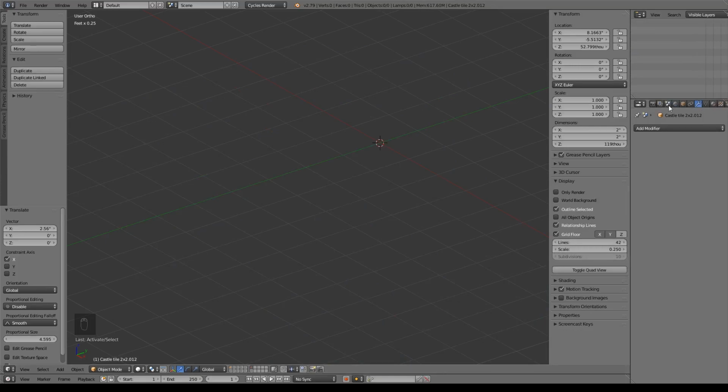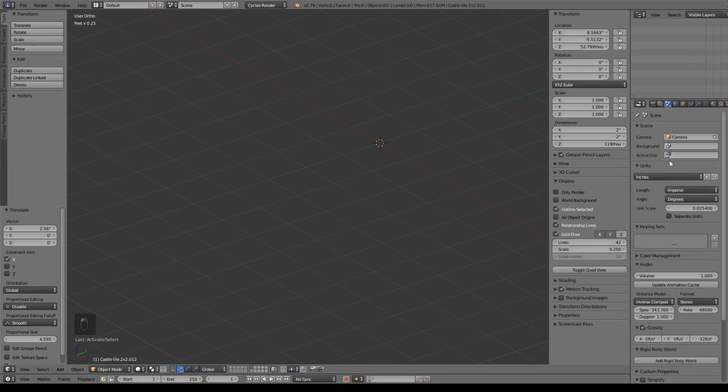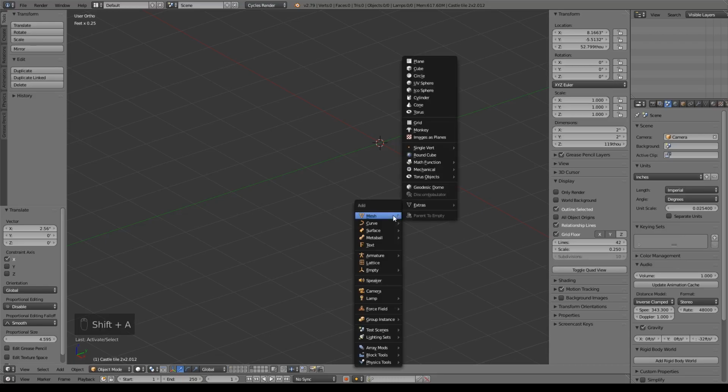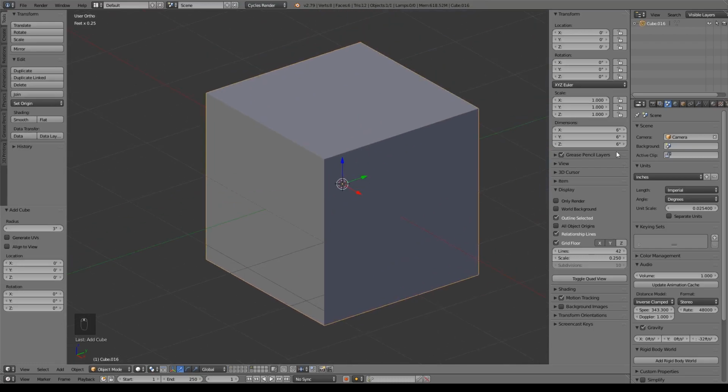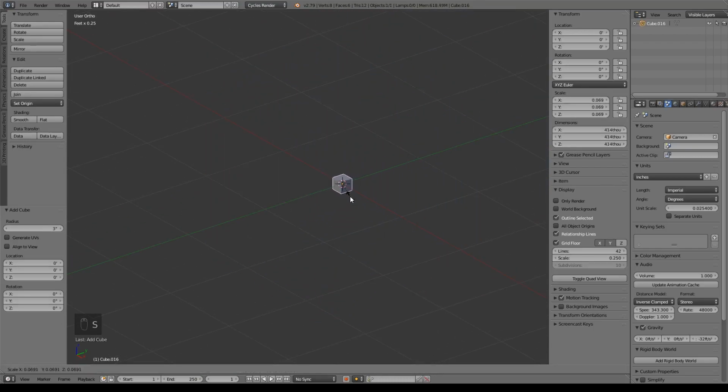Make sure that if you go to your scenes tab, you're working in the unit you would prefer. For me, I'll be working in inches, and I changed the scale of my grid floor to 1/4 of an inch. To start, we'll do Shift A, mesh, and I want to start with a cube. Obviously, I don't want it to be 6 inches large, so let's scale that way down.